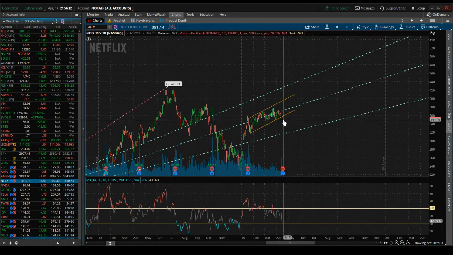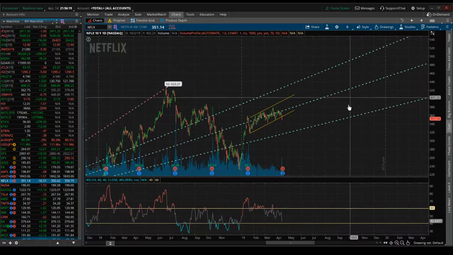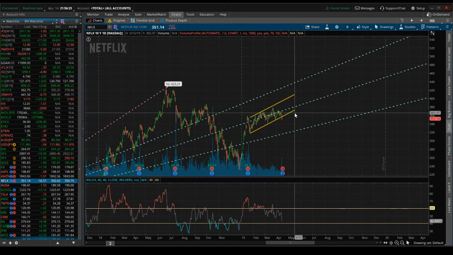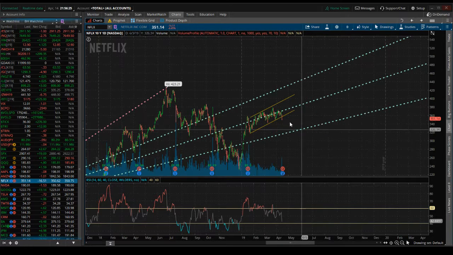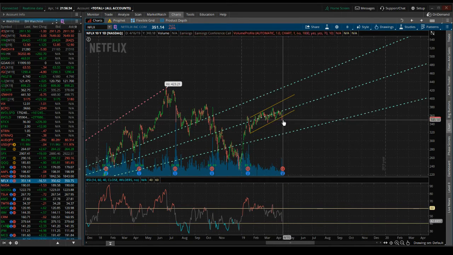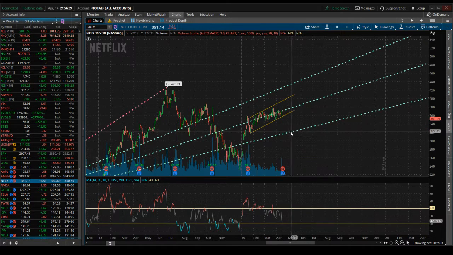So it did break down through the channel, and so to me, what is it? They said the market maker expected move is about 25, so it could be anywhere between 25 and 50. I usually like to double it just to give some room, especially if I'm trading some goofy options, because if I want to be profitable, I like to be in those ranges. But here it breaks down basically through the channel. So at this point, 25 points from here, about 325, which is the bottom, this Fibonacci fan line here, and if it can't hold that.